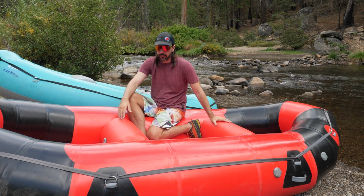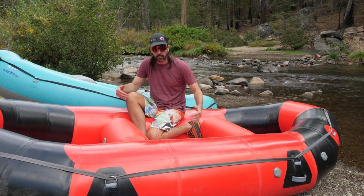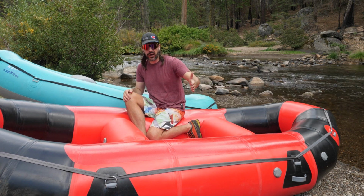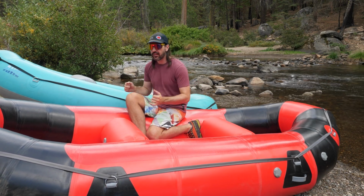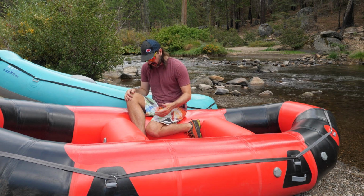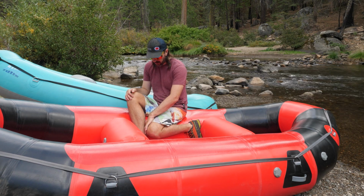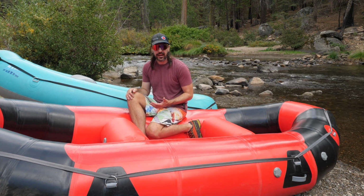A lot of times when I paddle with Kaylee, we'll set the front thwart so it's even, so we're both at the same spot forward, but we'll take the back thwart and I'll pull her side forward a little bit so she gets that good body position to be able to make the moves she needs to make. And here, this is pretty much exactly where I want it. My knee is just about to the end of my ankle here. So that's really where I want to be sitting in this boat.